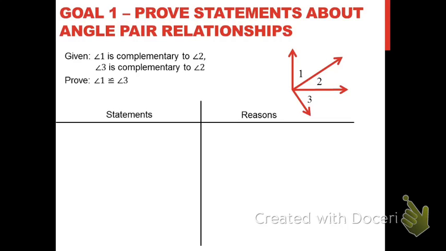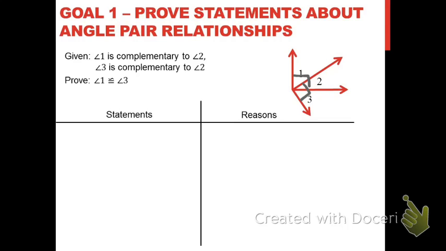Alright, the first thing that you're going to see me do here is mark off a little bit of information that kind of illustrates what we're given. When it says that we have complementary angles in a given statement, that means that we have angles that add up to 90 degrees. And since angle 1 and angle 2 are complementary and they're adjacent to one another, as well as angle 3 and angle 2, that means that we've got a pair of right angles in the picture. And so I'm going to go ahead and mark that. We know that this angle is a right angle, and we also know that this angle is a right angle.